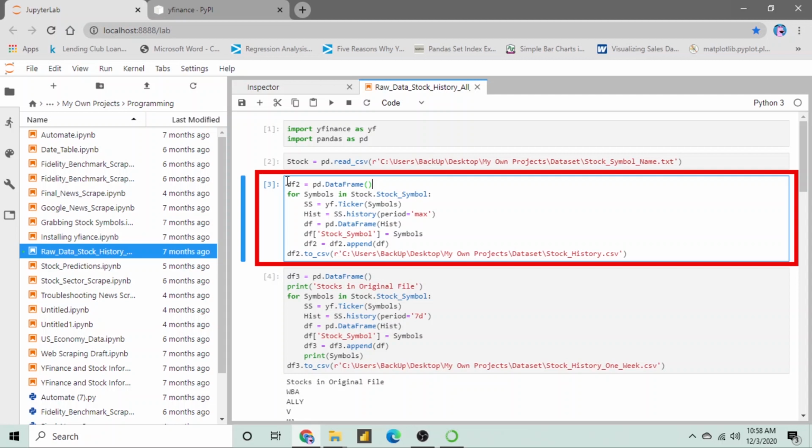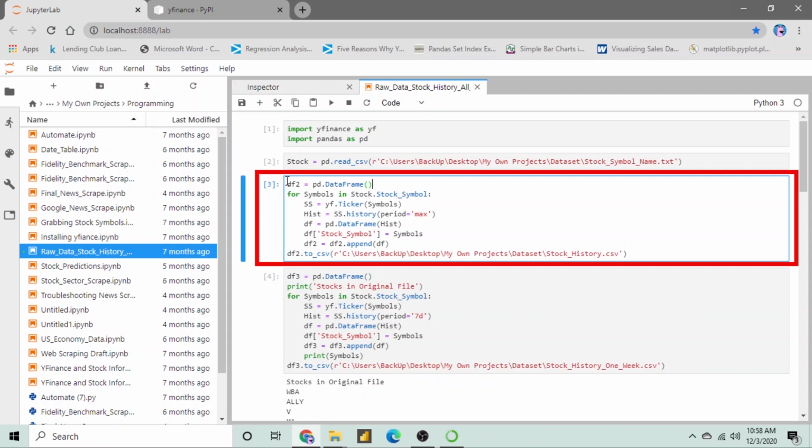Once the yf.Ticker function finds the stock symbol, we then will create another variable called his. His is a variable that will find the historical data for our current stock symbol. We also have the option to choose different time periods. So in this first loop, we are going to look at the max time period.